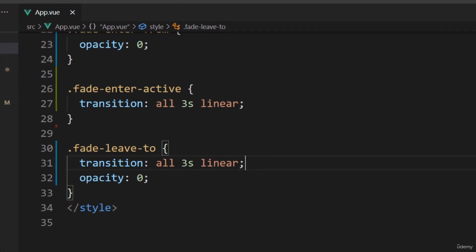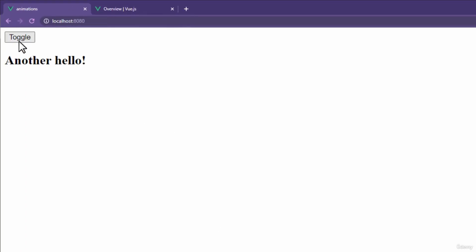Switching back on over to the browser, you'll see that after pressing the button, the second heading animates in first. Afterward, the main heading animates out. After the main heading animates out, the secondary heading snaps to the top. This animation is great if that's the kind of animation you're looking for. If not, we may want to reverse this. You may want the element currently active to animate out first, and then the second element to animate in. By default, Vue will animate the second element in and animate the first element out.